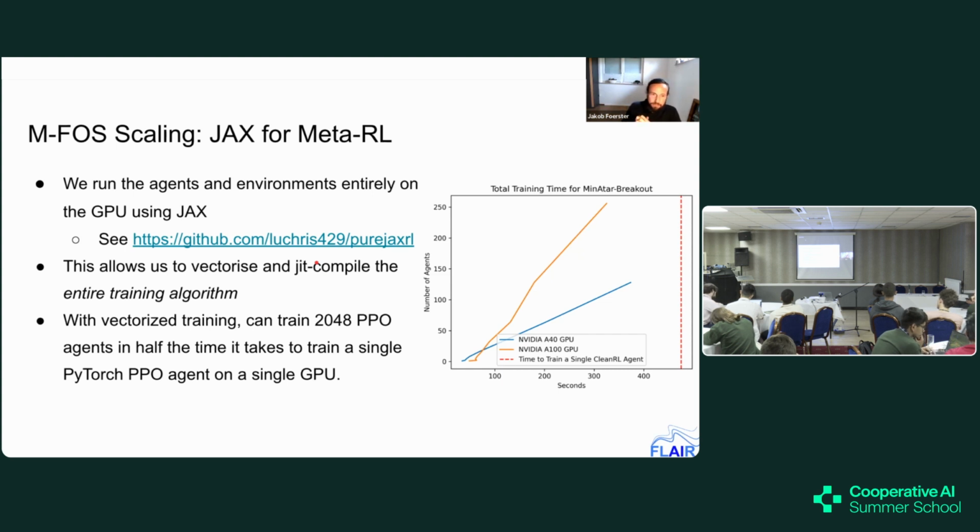So if you're interested, take a look at PureJAX RL, which is from my great student Chris Lu, who was the first author on the MFOS paper. So this has really changed the kind of work that can be done, but also means suddenly doing these things like opponent shaping that are very, very costly computationally becomes tractable, which then asks the question, what happens as we're doing more opponent shaping as opposed to playing naive learning?